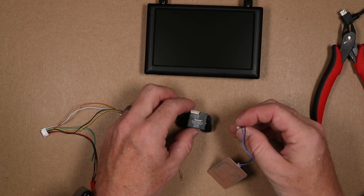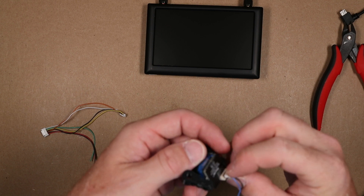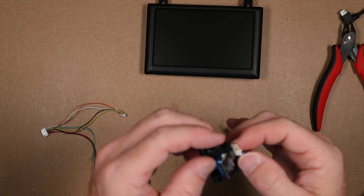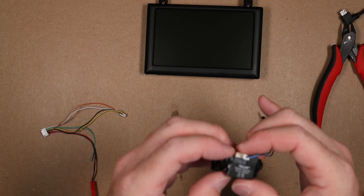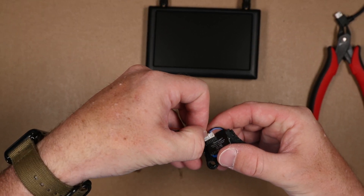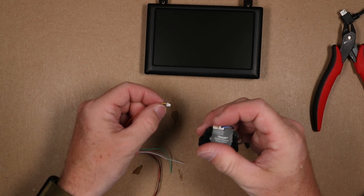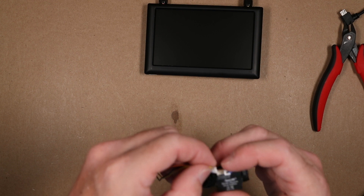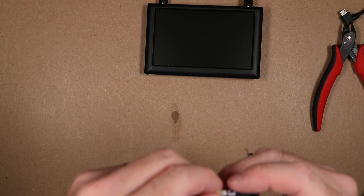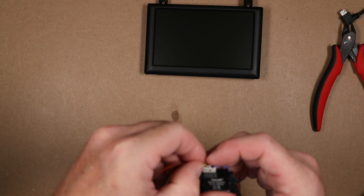So just on the bench real quick, I want to do this. The issue I'm running into is this connector will fit right here, and as you can see, that takes up a significant amount of room. If I try to plug this in here, it doesn't quite work because this is a 4-pin and this is a 2-pin, and there's only room for six. You would think a 4 and a 2 would go, but that's not the way these things work.